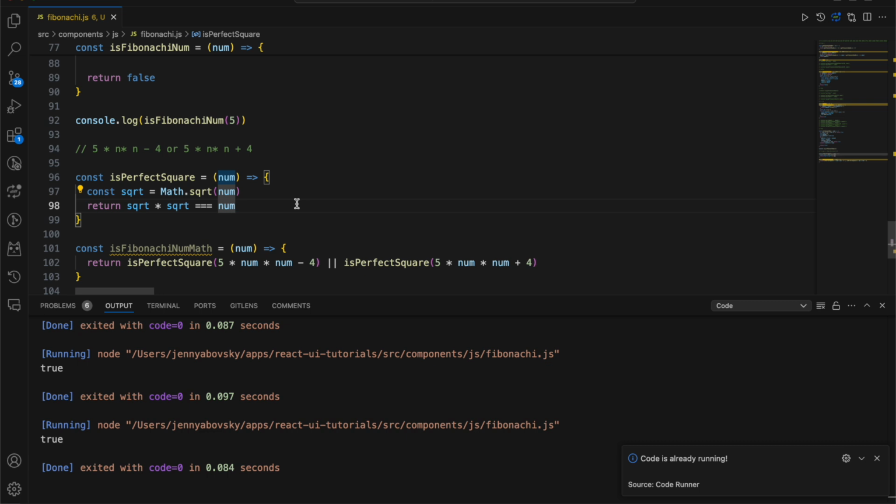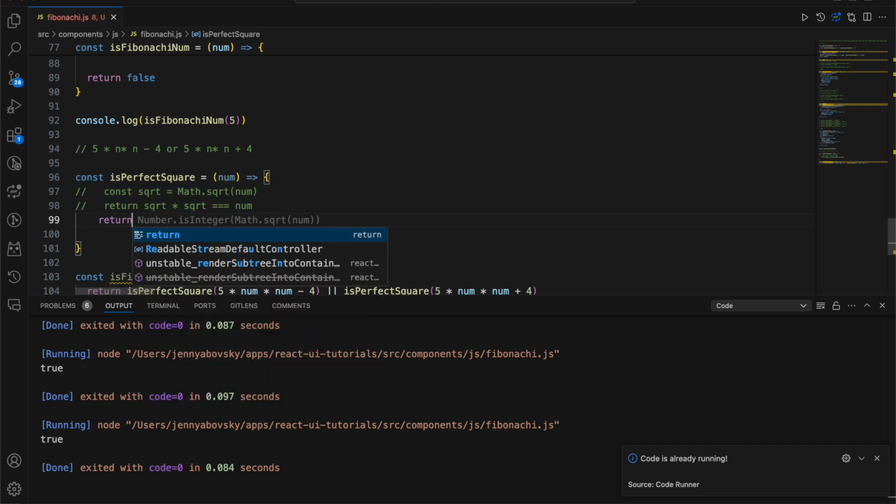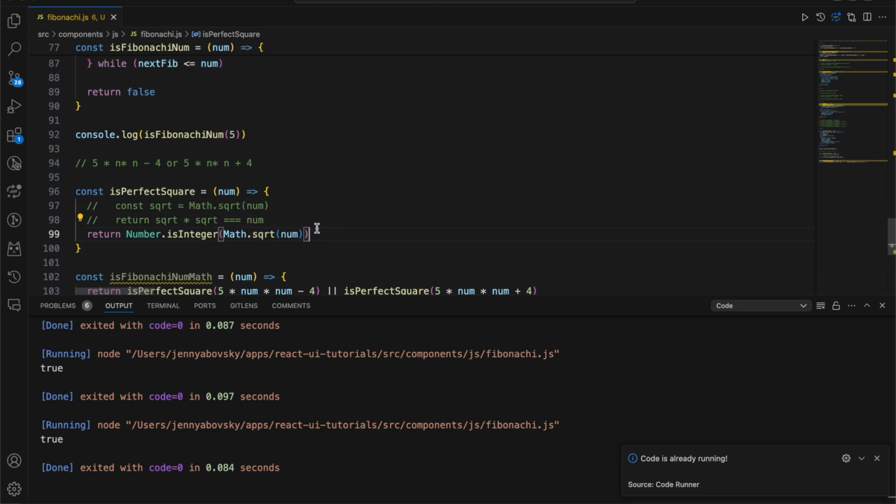Another way to do it is also to ask if the square root of the number modulo 1 is 0. So we can also do it like that: return if Math.sqrt of the number is an integer.